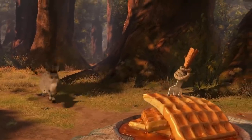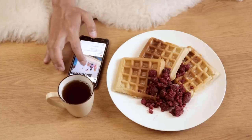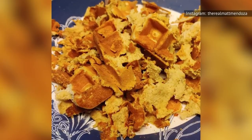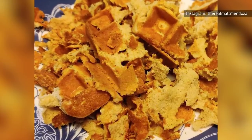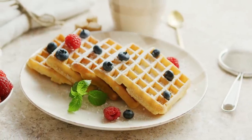Sticky stacks of golden syrupy deliciousness! But that's just not the case. In fact, Insider notes that thawing your waffles is actually a really bad idea. That's because thawing frozen waffles causes them to get soggy, which is the last thing you want. Instead, you want to cook your waffles as soon as you take them out of the freezer. Since frozen waffles are already cooked, you're just trying to heat them up, not cook them all the way through again.